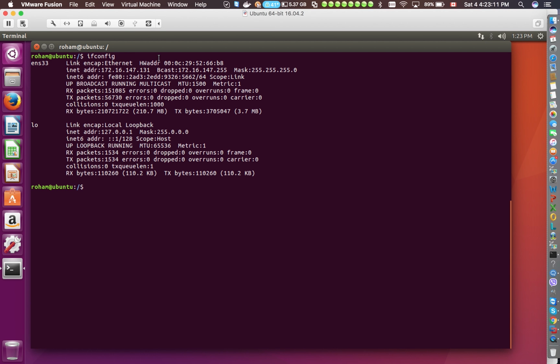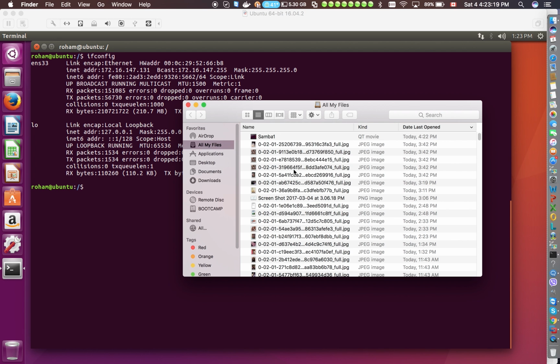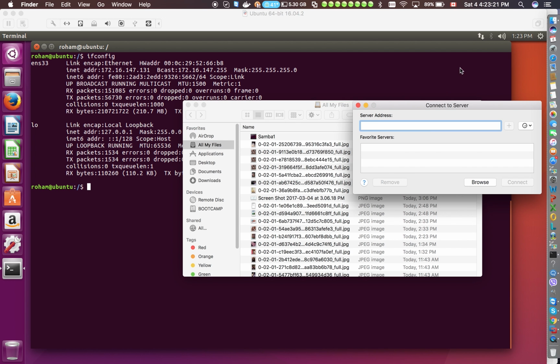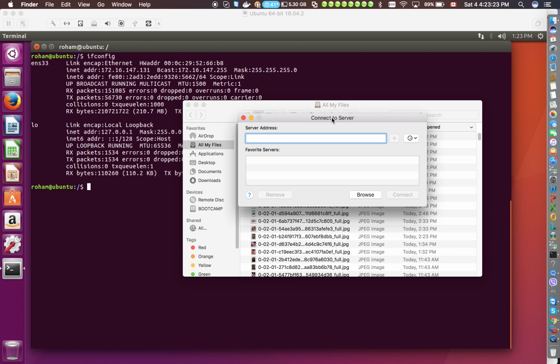Now this is your IP address. This is my VMware on my MacBook, so I'm going to try to access it from my Mac. You do Command K, and you type the IP address here. So you do smb://172.16.147.131/ and we called it Samba, if you remember.